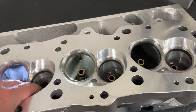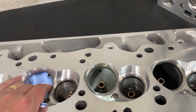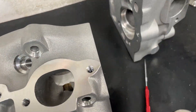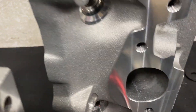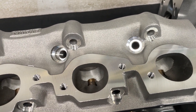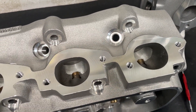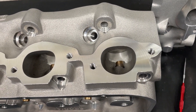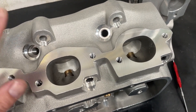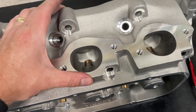A lot of you think it's just the intake ports that differ between the 345 and the 363. I mean to tell you, they're not. Look at this exhaust port — compare that to the 345. The 363s have a much larger exhaust port. Sometimes I special order stuff from Brodix. On the one in the Camaro, I have a 335 old-port head but had them put this exhaust port in it — a special order deal, pre-COVID. It takes far less grinding to have it like this. This head has a raised exhaust port, which requires a longer stud on that side, but it definitely helps with flow.